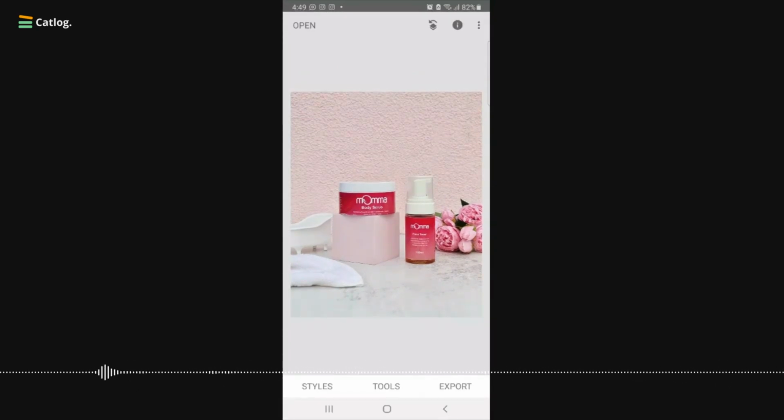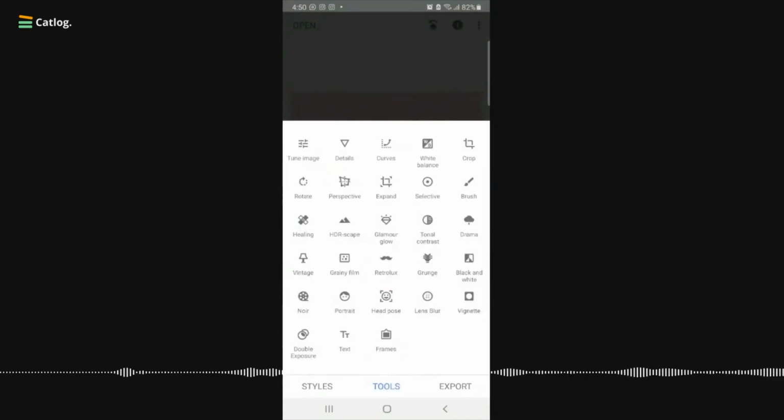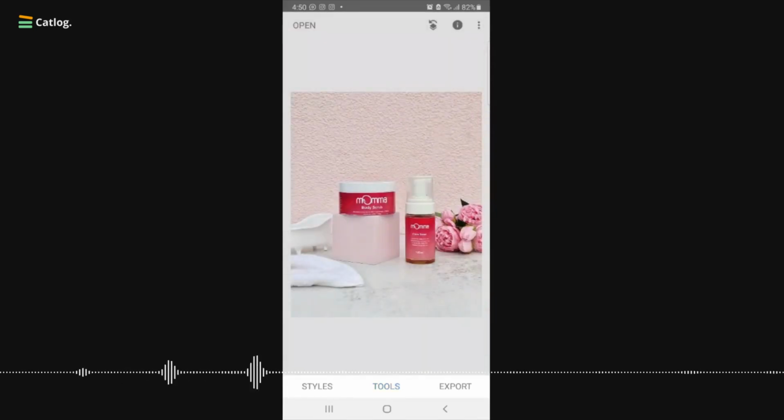So to know your progress on Snapseed, let me go to tools. We're done with tune image, we're done with details, we're done with curves. We are now at crop. White balance isn't useful in this case. And we've gone to crop. Now we've done the first row of all these features. To see our progress, if I press down on this image, you're going to see how the photo was initially. And if I release my finger, see how we have edited it to look at the stage we are in. Isn't that a huge difference?